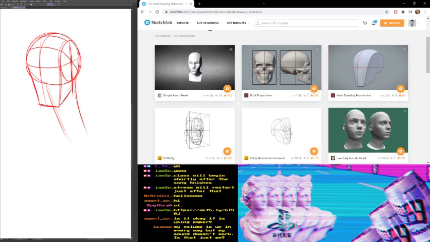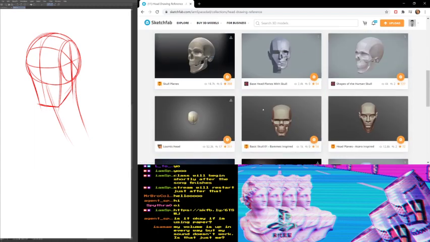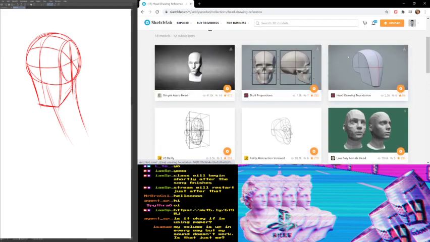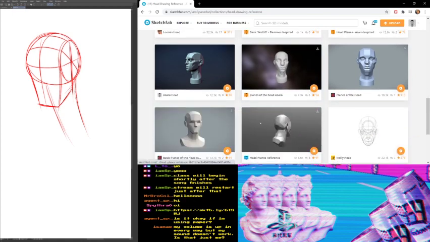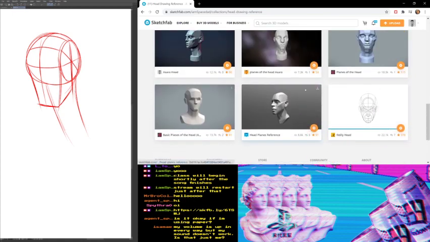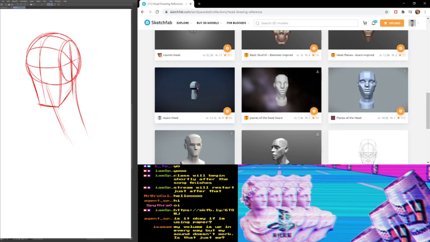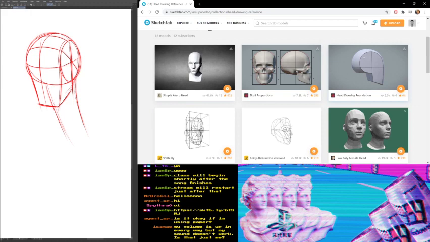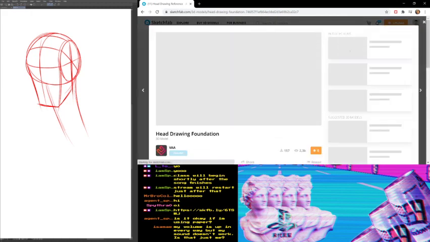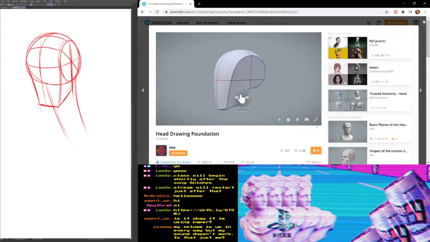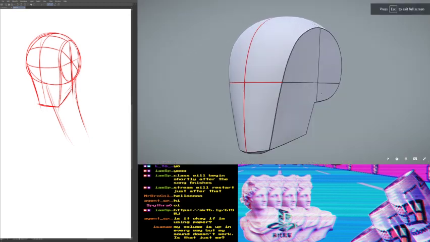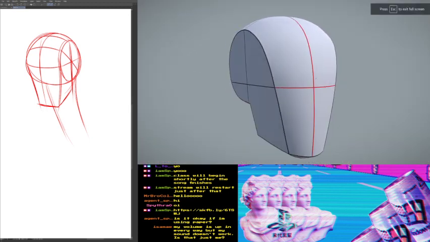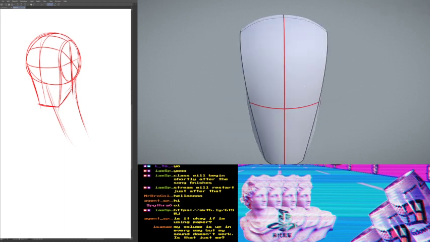What we'll be doing right now is I'm going to bring up one of these on screen real quick, and then I'm going to show how to do a Loomis head out of one of these. At random, I can pick any old model and use it as a point of reference to create a Loomis head. Let's see, what's a good one? Let's use this. It's pretty simple. This probably will work the best.